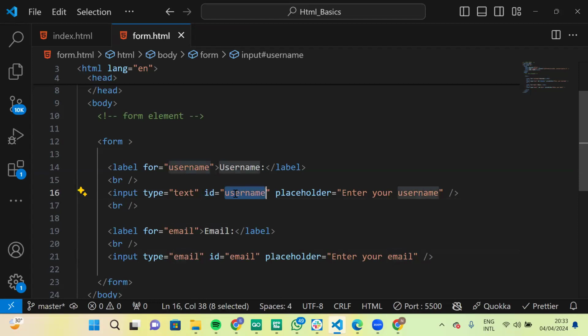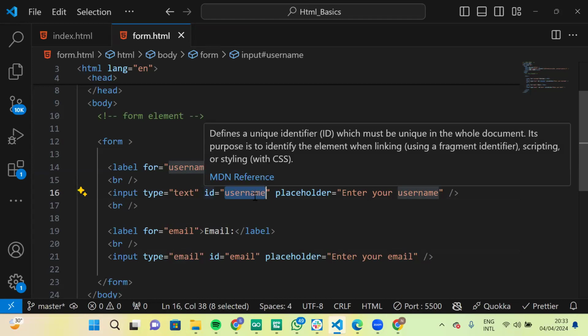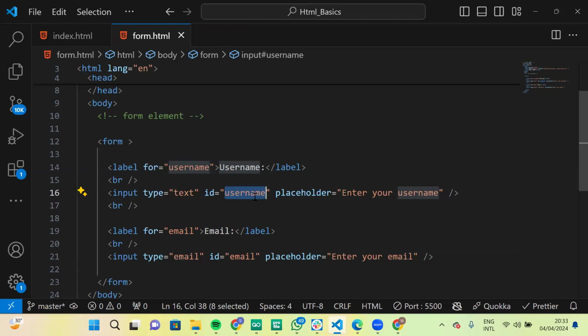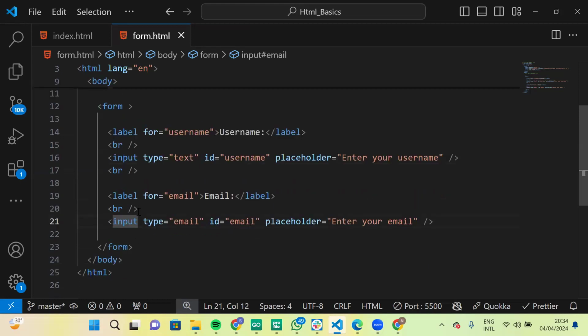So it's just like having 20 students in a class and you want to call a particular student in a class, how do you call them? How do you identify that exact student you actually want to bring out from the class? By his name or her name. So that name is the unique identifier. It's very possible that 20 students in a class are not bearing the same name. So that's what we are also doing here. In these two inputs, every input right here must not have the same ID.